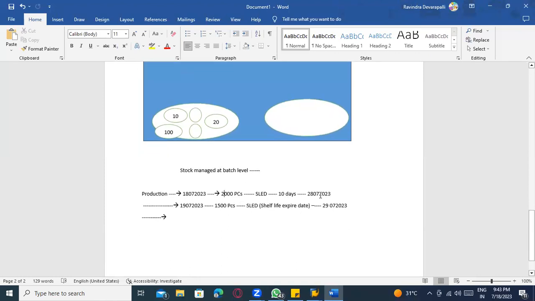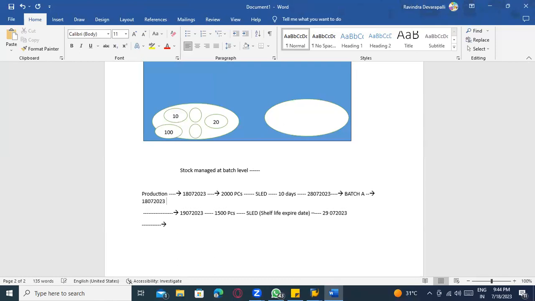Based on the manufacturing date and other information, whatever is created on this day, I'm just creating as one batch. Based on one day, whatever you're getting, I'm just dividing it like, okay, this batch was produced on 18/07/2003. It will be displayed like that, right? Then I can count the expiry date as well.